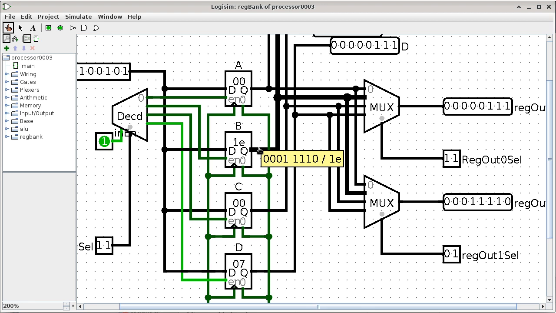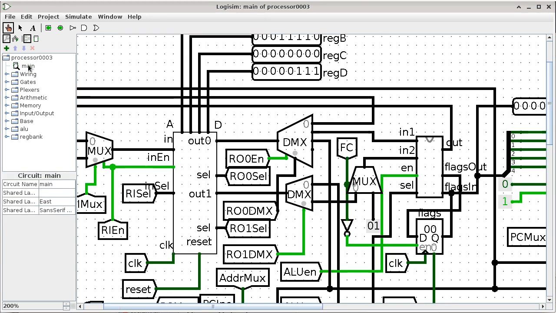So now we know how the register bank is outputting the contents of register D and register B. Then how does it get routed to the ALU? So register output 0 goes through this particular demultiplexer, and it has to choose this route, right? It has to choose output 1, but when you look at the select, it is 1. So we got the right one.